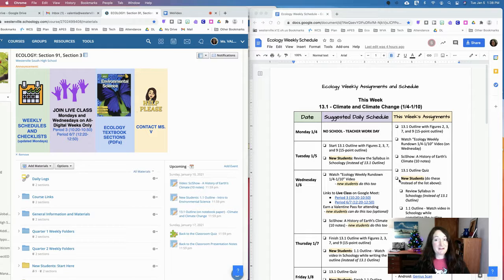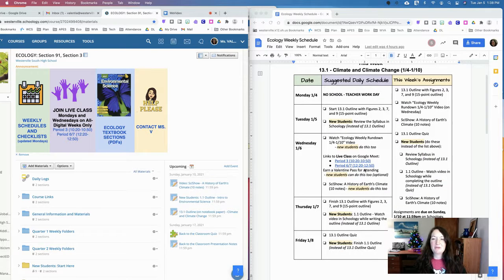You can see there's a lot of writing on here, so it can be a little intimidating, but I will tell you that you really only need to do one of these two columns. If you are all digital, like we are this week, you might want to follow this column, which gives you suggested things to do each day. So on Tuesday, today, you would want to do the syllabus. So you're just reading the syllabus. This is instead of doing the 13.1 outline that the regular students are doing. And then Wednesday, it gives you the assignments as well as the links to our live class session. So everything you need for a daily schedule is in this middle column. And then all of these same assignments are in the right column if you just want a general checklist.